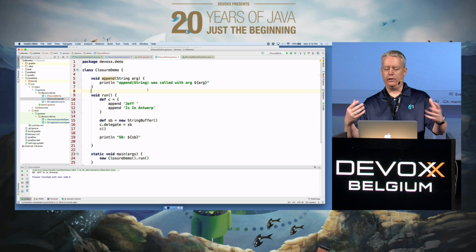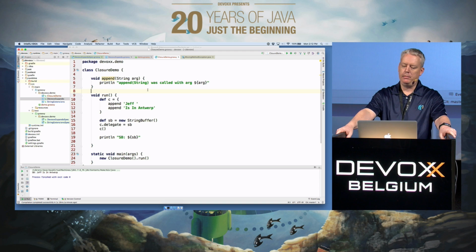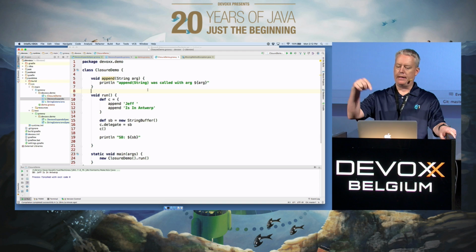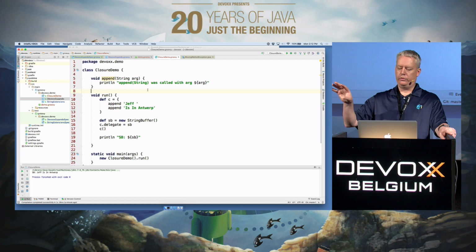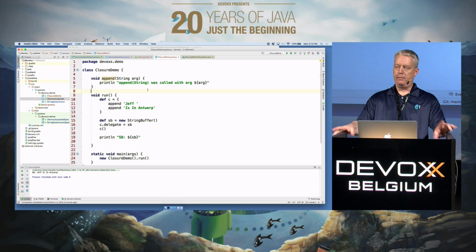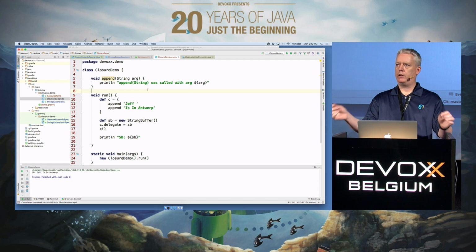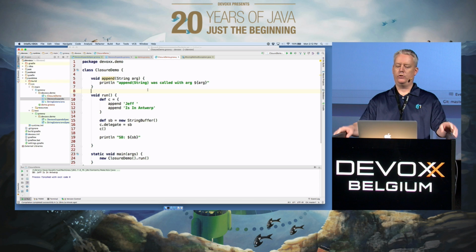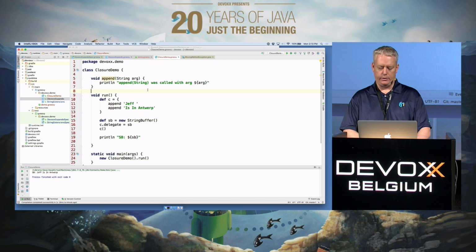So there's at least a few reasonable possibilities. Maybe line 11 is going to invoke the method defined at line 5. Maybe line 11 is going to invoke the append method on the string buffer. Maybe they'll both get executed. Or maybe Groovy will throw some sort of ambiguous method exception because it doesn't know what to do with line 11. There are two different places that the append method could be handled. And so maybe Groovy's going to throw an exception that says, hey, you can't do that.